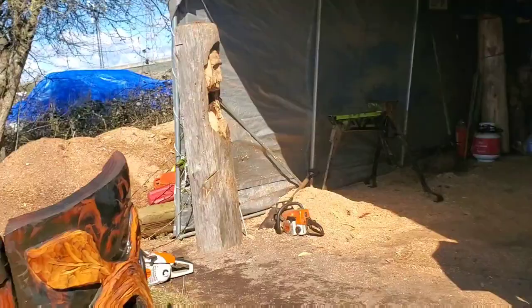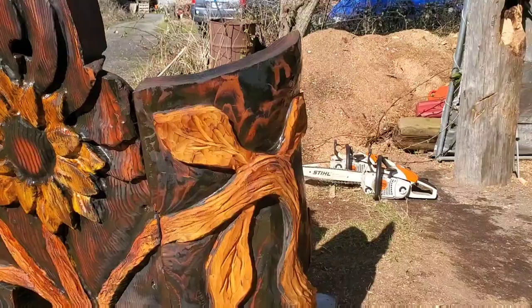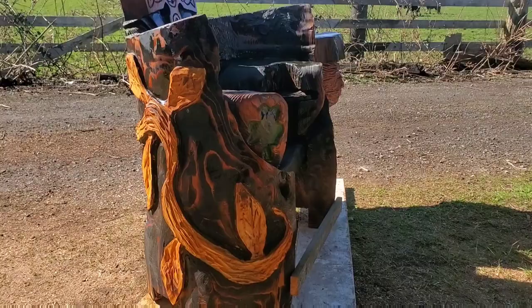So you can see this C-toll doesn't have a shiny finish. It's got a little bit of a gloss, not much. It's kind of like a flat gloss. I just sprayed this so it's a little bit shiny. Okay, but the sun's helping it dry a lot quicker. I'm a lot happier I did that. And thanks for all the suggestions in the comments, everybody. But the colors didn't work for me and they were driving me nuts.